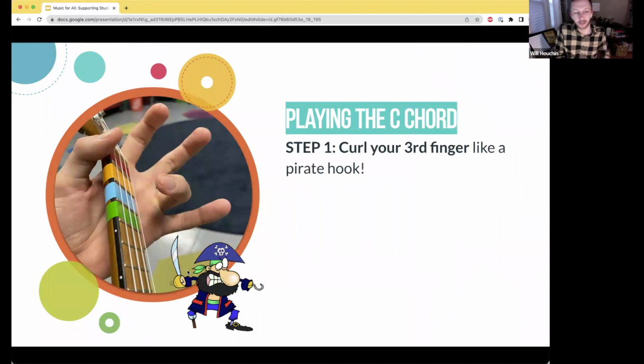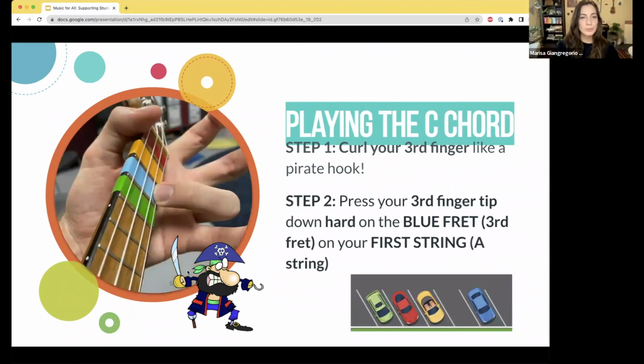And so first off, using visuals of how do we play the C chord? So taking pictures, and I'm trying to take it from my perspective, from the player's perspective, as opposed to from the audience perspective, to really make sure it's easy to match. You'll see on my ukuleles, all of our ukuleles at my school are color coded with this colorful tape to again help reinforce the connection of where certain finger placements go. And then again, walking through the steps of how to do it.